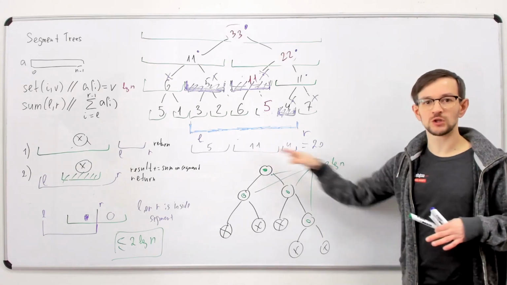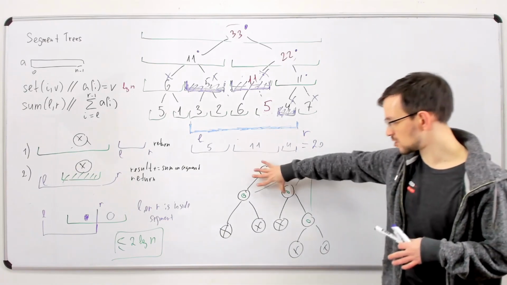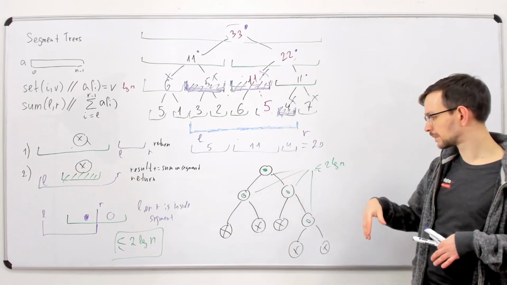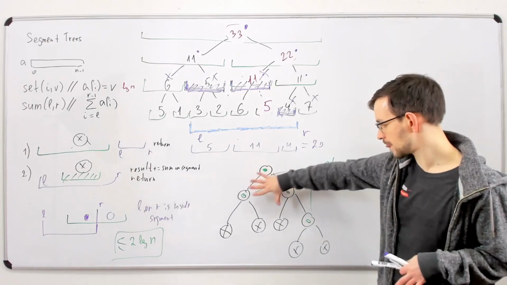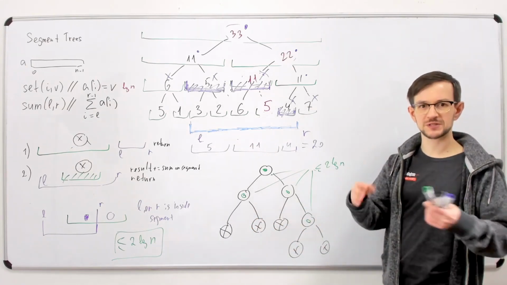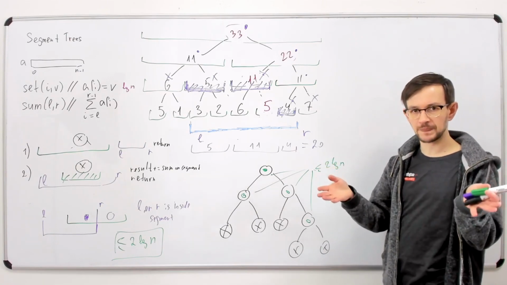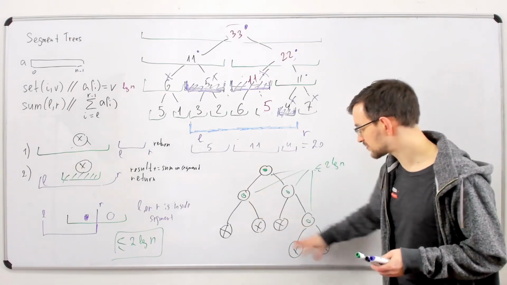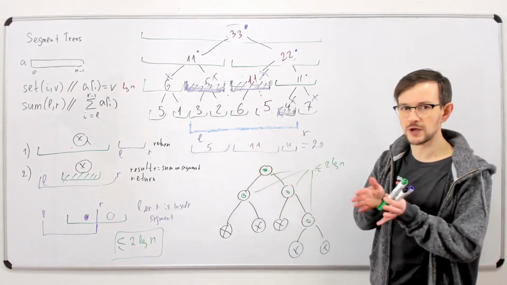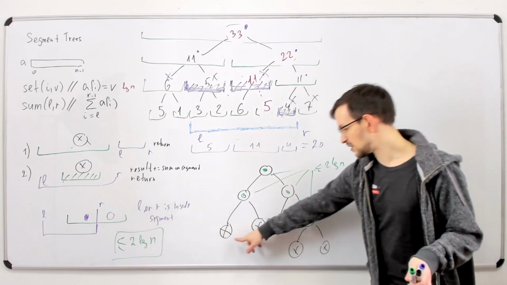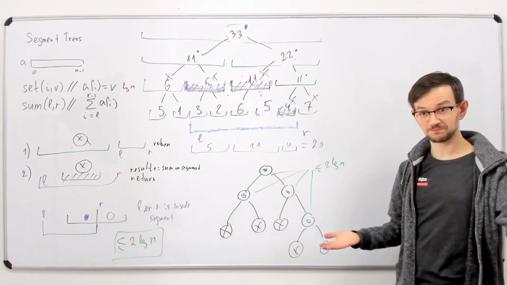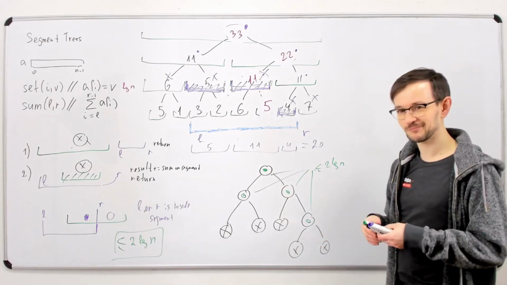What is the total number of nodes? We have these nodes plus the leaf nodes where the recursion terminates. If we have 2 log n nodes here, then we have up to 2 log n nodes here, because in a full binary tree the number of leaves can be more than the number of internal nodes. Each internal node gives you 2 branches, so if you have log n branches, in the end you may have up to log n leaves. Clear now.